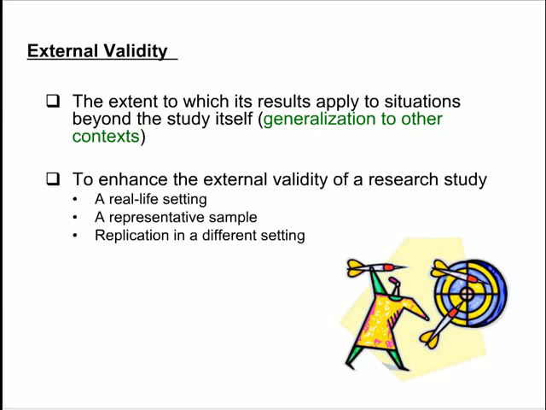So again, both internal and external validity are important, and the two have to be balanced appropriately. You can never maximize each. Instead, you're looking for each to be optimized. You might give up some internal validity in order to get some very important external validity, and again, vice versa.